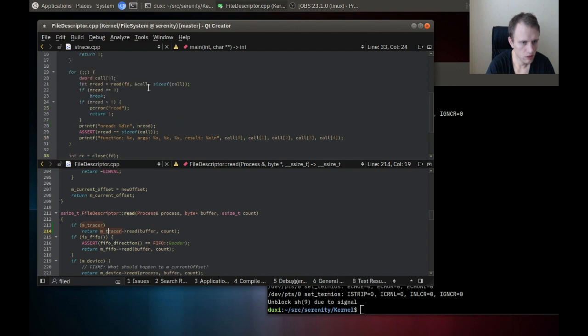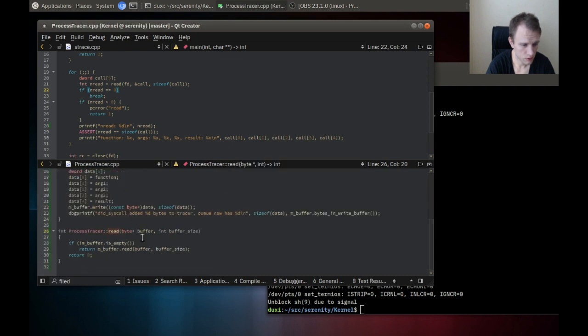We read and tracer read. Okay, see tracer read. Buffer empty, no, oh yes, and buffer is empty.